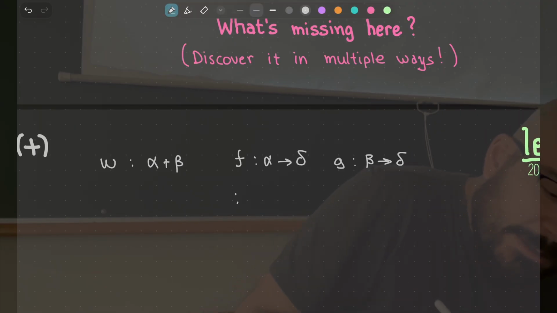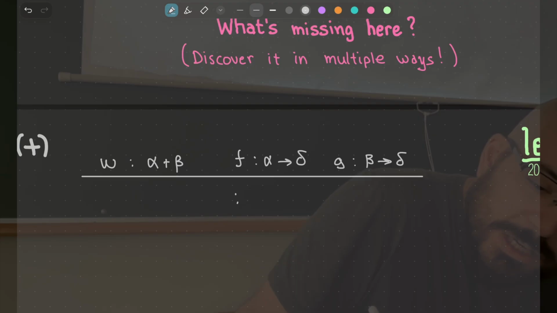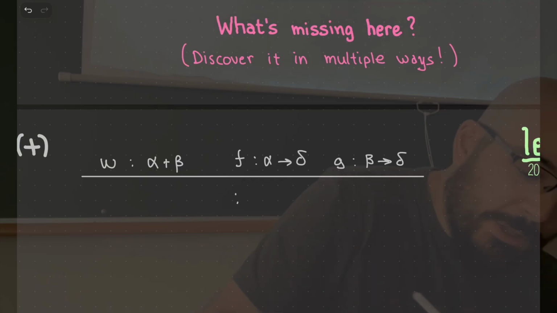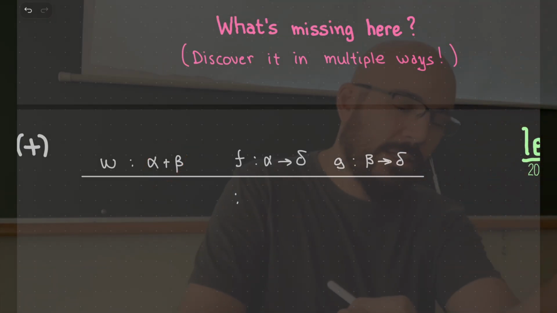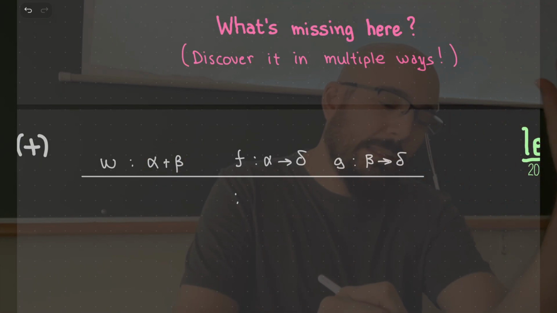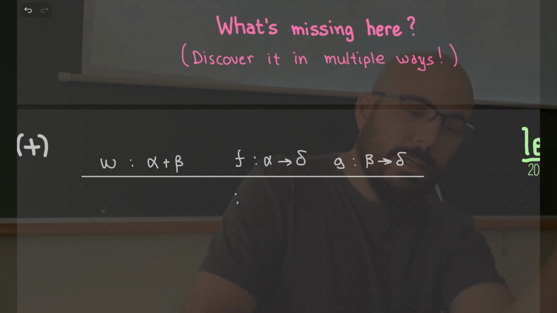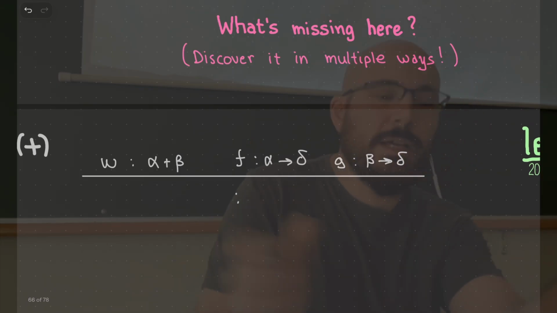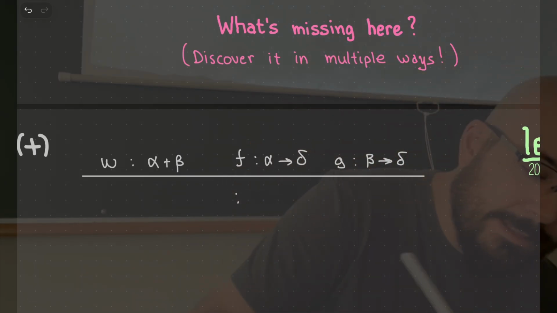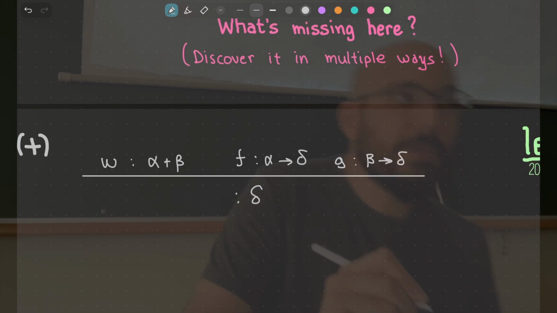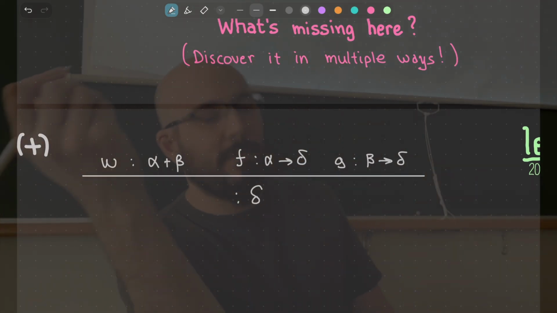And the idea is that if you have all these, you should be able to produce something of the type delta. Because here, there is hidden something that is of type, a little a that will be of type alpha or some little b of type beta. And I have ways, in either case, to produce something of the type delta. So I already know this part, which is not always so trivial to figure out. So I will produce something of type delta.